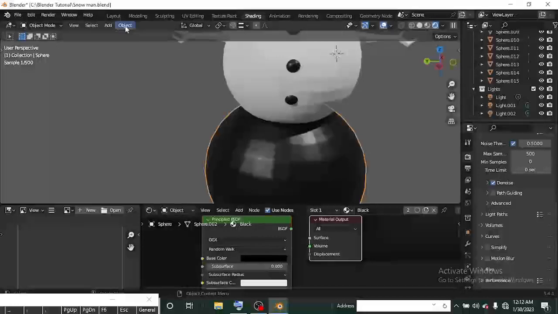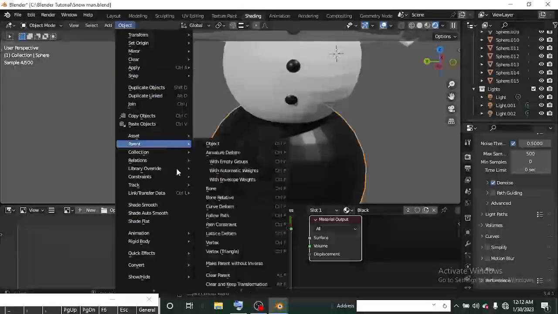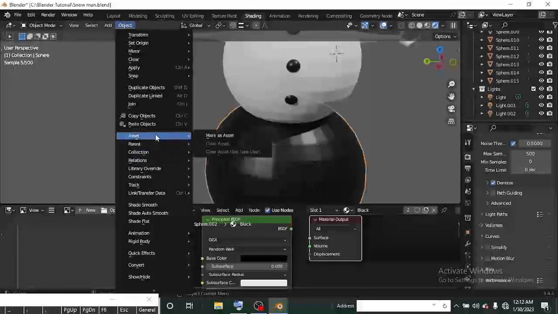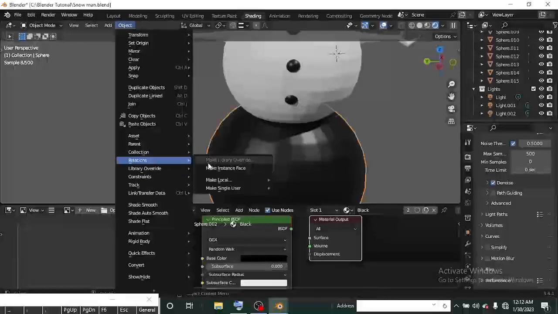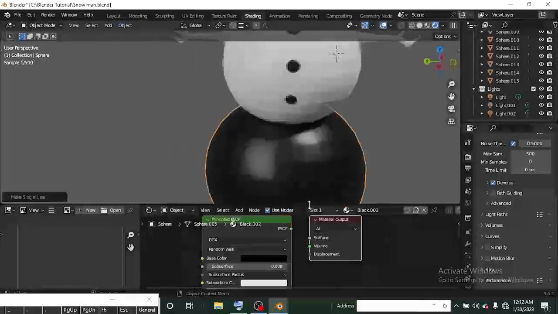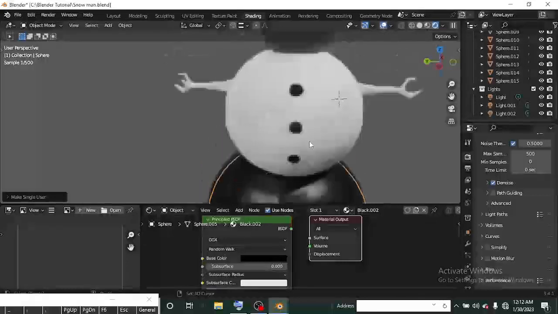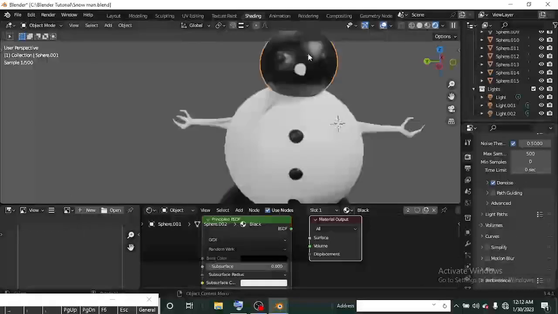Then we'll go to this one and we'll do same to it. So I'll head over to object, I'll head over to relation. Make single user, object data and material. So same thing. I'll still make the head the same thing. So I've selected them all together. Okay.